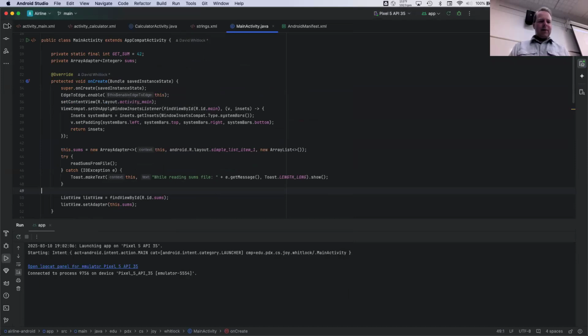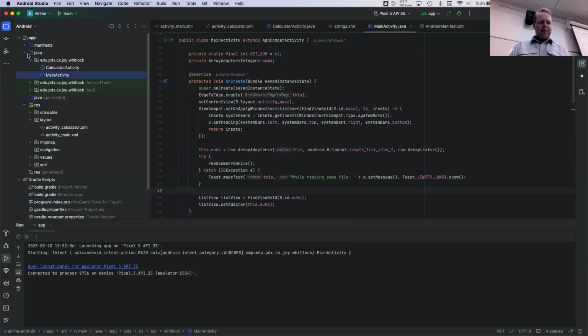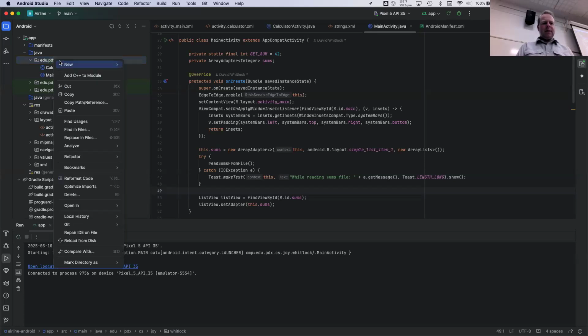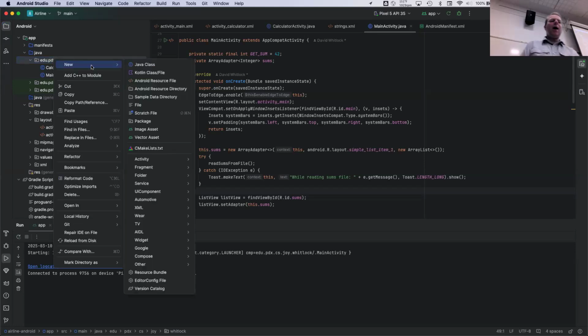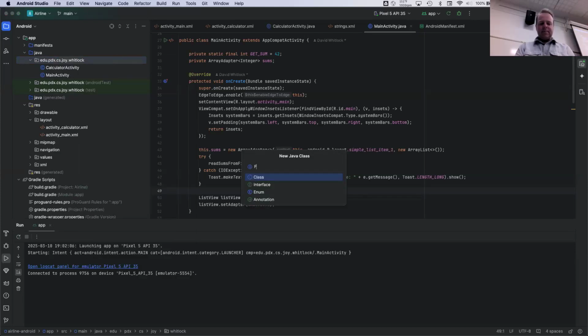So here we go, I'm going to navigate back here. In your package, in your source code, it's the main. You'll copy in your flight class, your airline class, your XML dumper and anything else that you need for this. I'm going to create new ones here. So I'm going to create a flight class.